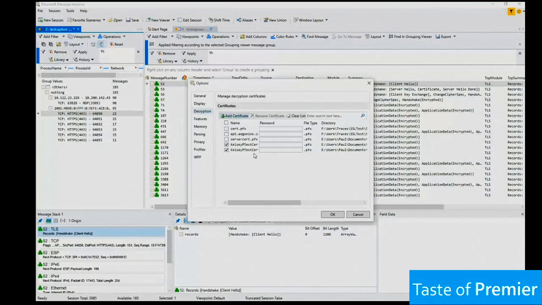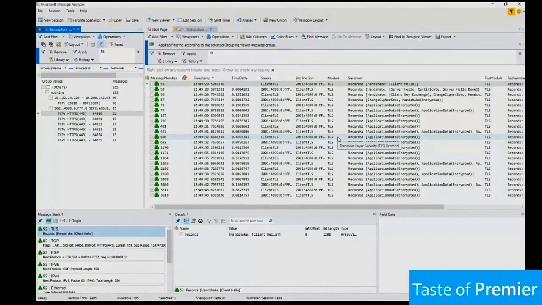However, the data is not decrypted yet. The reason is that this happens while we parse the data, and that's an advantage for us because if you do it while we're parsing, that means it can be extended for other parsers. So TLS is used in lots of parsers. HTTP is just one of them. LDAP is another. So this allows us to make it more extensible if we need to update it for other parsers. But what you have to do is reparse it.